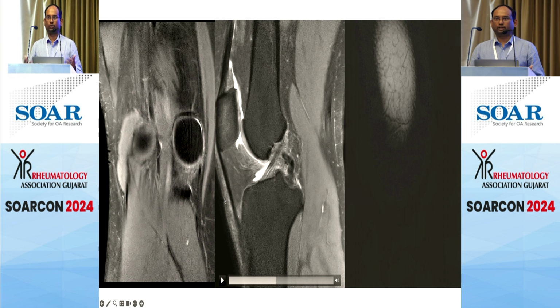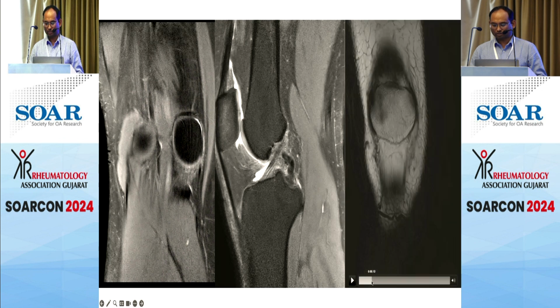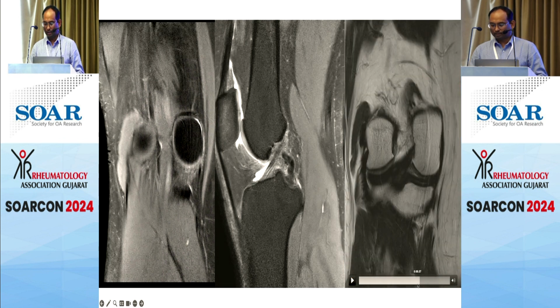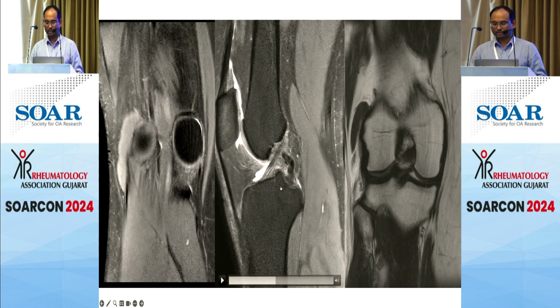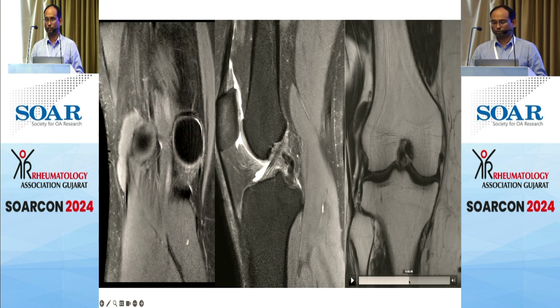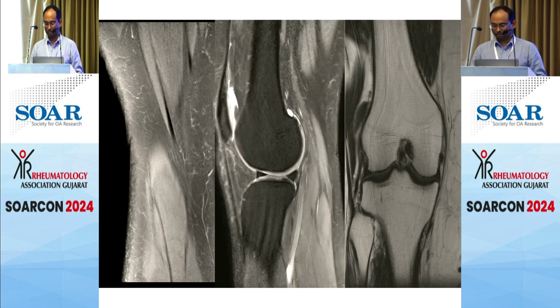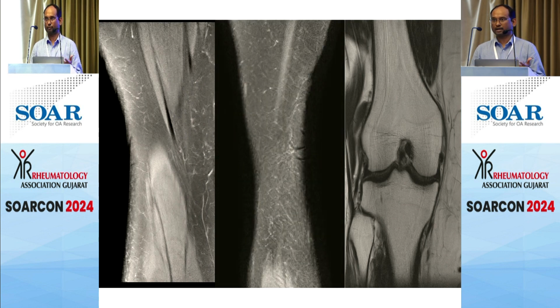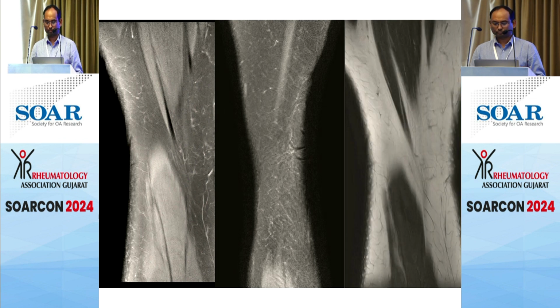So I have shown you three fat suppressed images, but I would definitely like to see a sequence where the fat is not suppressed. Here you can see the difference between this and this. Here the bone is looking brighter, so the bone fat is bright here, and it is dark in the other sequence. So in the non-fat suppressed sequence, I would want to see if there is any fracture or any lesion which is looking dark in the fat, which is not fat, it is a non-fatty lesion. So I generally prefer seeing these four sequences, and if needed, I do a few extra sequences. I will show you some examples as we move on to the cases.